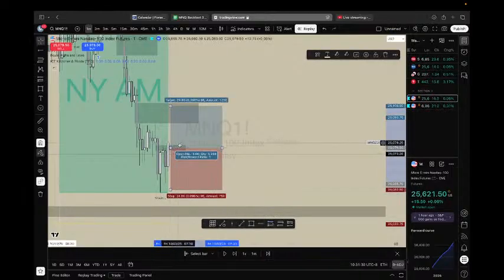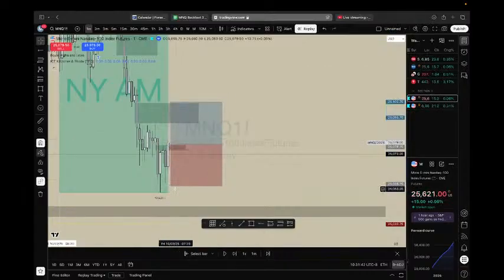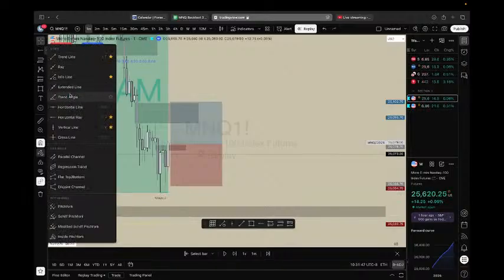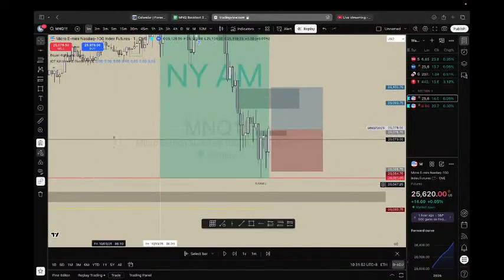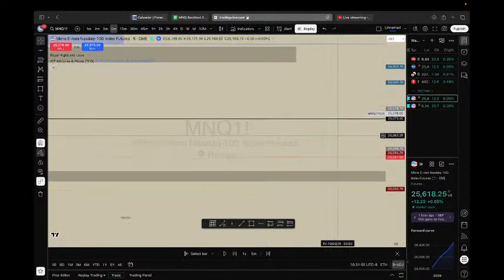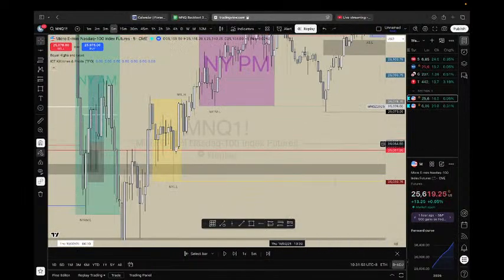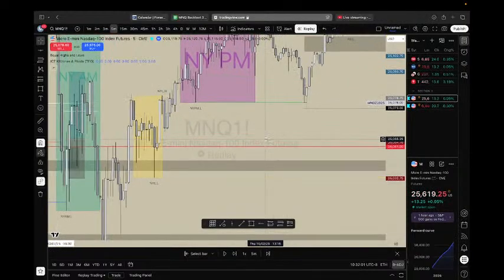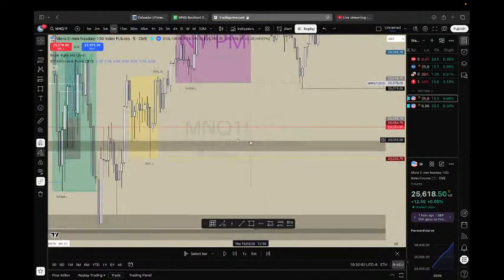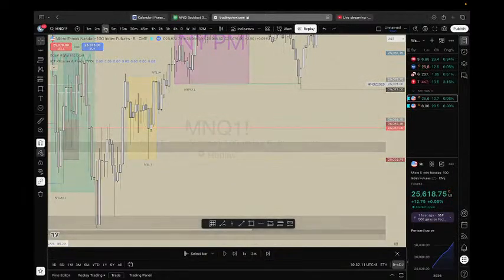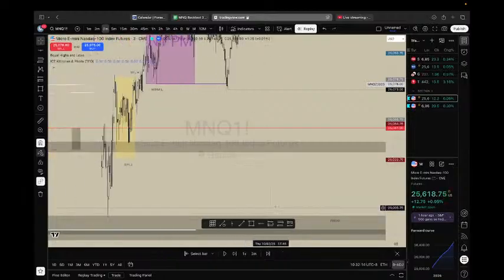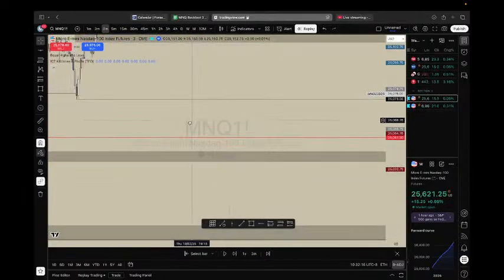But okay, this is a good entry. I'm going with this. We have a liquidity sweep right here. Let me get this out and see if it's within any fair value gaps or anything. We have this fair value gap over here that hasn't been broken yet, so maybe that could be a good one. But not any that I'm seeing immediately, because this isn't an actual low, like one of these lows.